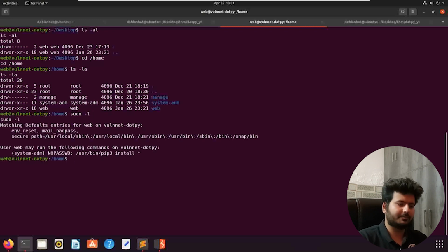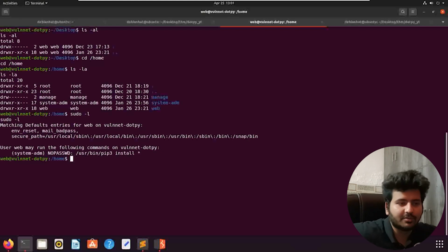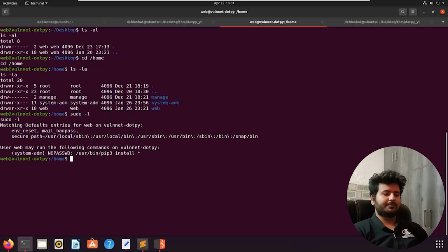Okay, boom, here we have this pip3 install. So here we can install anything in a folder or anywhere using pip3 install as the sysadmin user, which is a more privileged user.